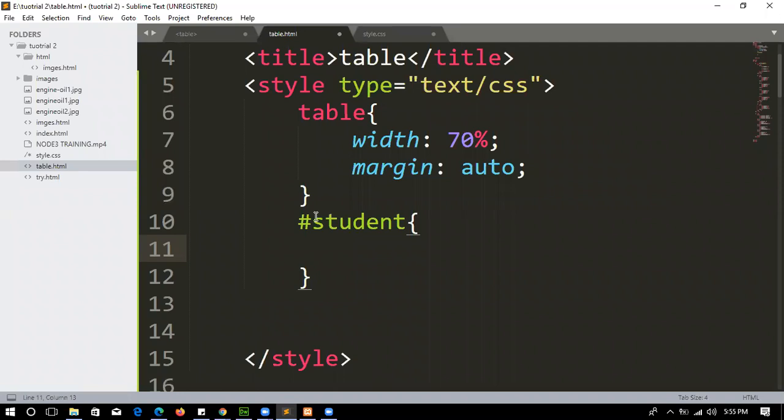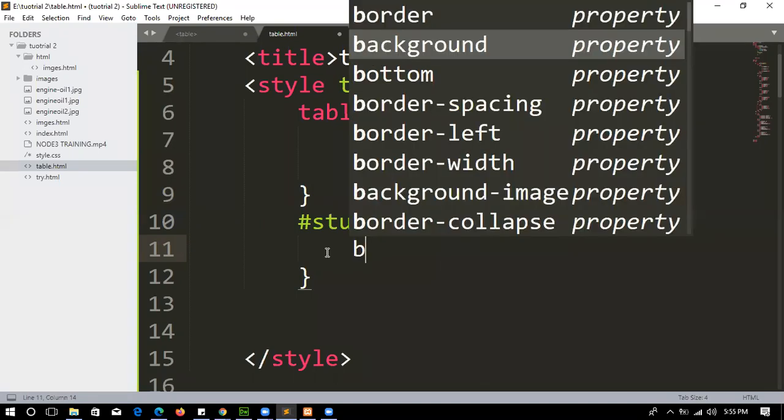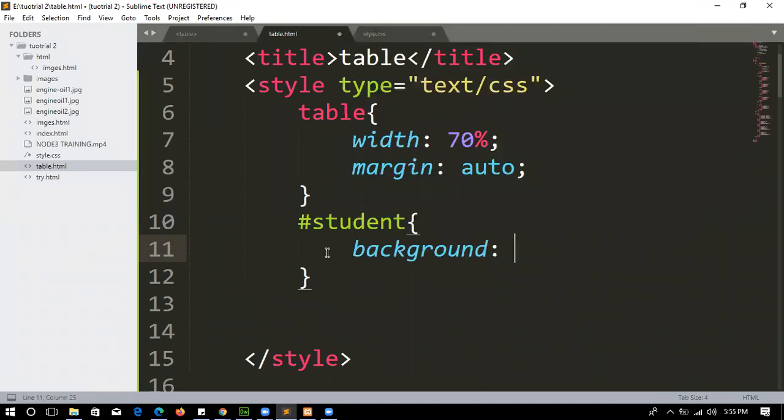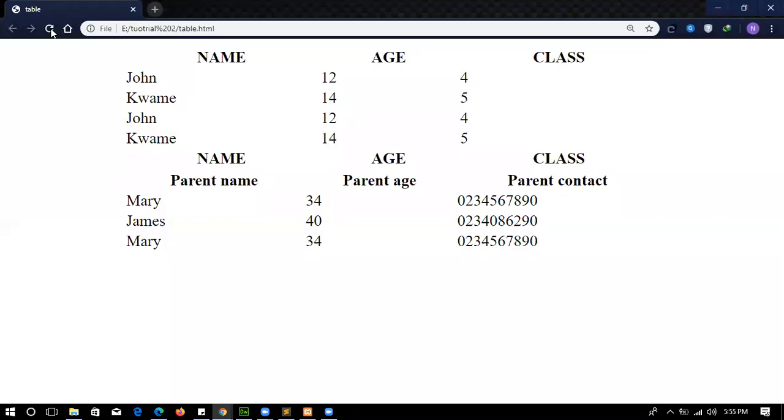Yeah. So I'll not clean the table, but this is the CSS that I did for the table. But this time around, I can choose to give only the first table a background color. So I'll give it something like maybe blue, like this. I'll save it, then move to my browser, refresh.